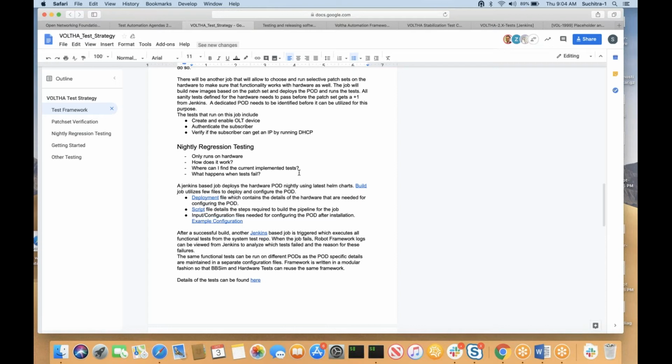So how is the job structured? Is it a Jenkinsfile that your job is encapsulated in, or how is it run? It's not running right now. All I have is I'm making changes to the Voltha system tests, and I'm adding to the existing sanity test that's already there. So there's a section now that will be functional tests, and it'll run on 16 with BBSIM with 16 ONUs. So I can add to it if you don't mind, Zach.